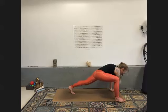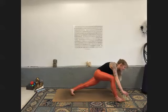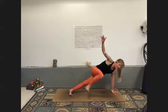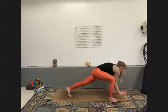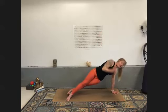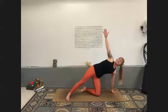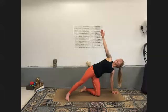Your inhale is side plank, however you want to get there. You have the option of floating it back, rolling onto the knife edge of the left foot, hugging the knee in, and then extending. You can come to high plank and then roll to your side plank. Remember, left forearm can come down, left knee can come down. It's about what you need in your body today, okay? I'm going to take a nice supported side plank. I like this. Inhale, lift your hips a little higher.